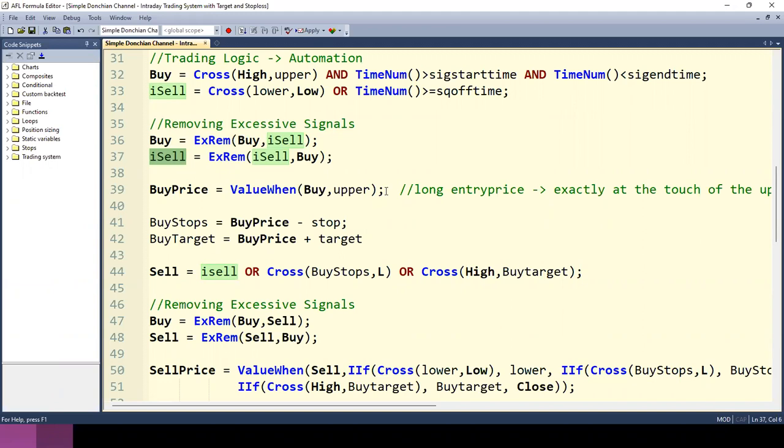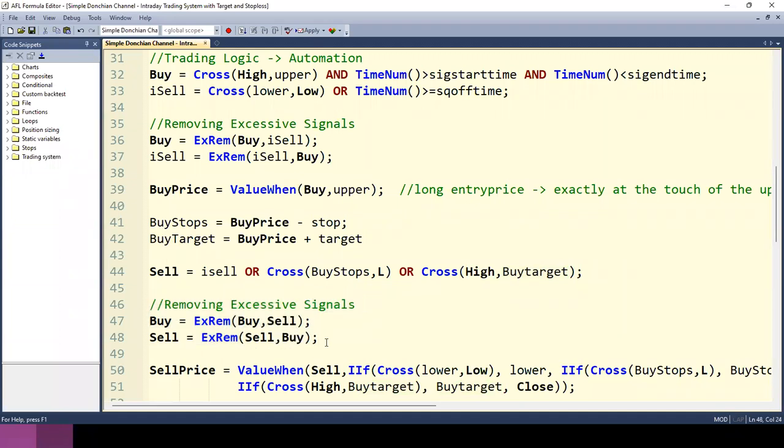In order to calculate the sell, we need the entry price, stop loss and target levels. So we calculate the entry price, buy price is the entry price. And then on top of that, we are calculating the buy stop loss and buy target. This buy stop loss and buy target is very much required to finally calculate the stop loss and target levels. And then we are once again removing excessive signals because this could create multiple target touching, multiple stop loss hitting. We want the first touch only, whether the first time it is touching the target or the first time it is touching the stop loss. That is what we need.